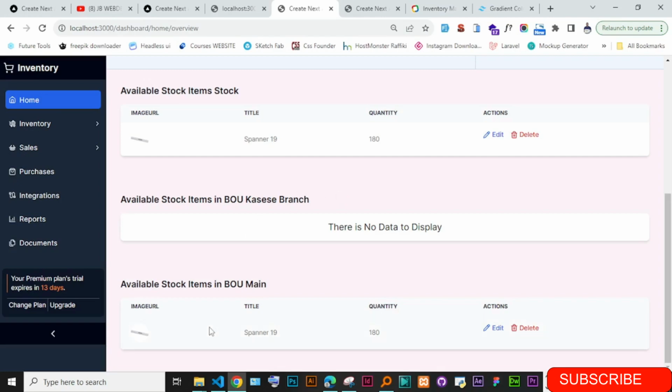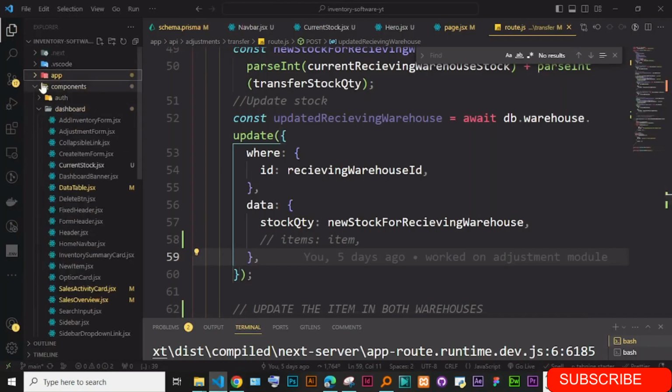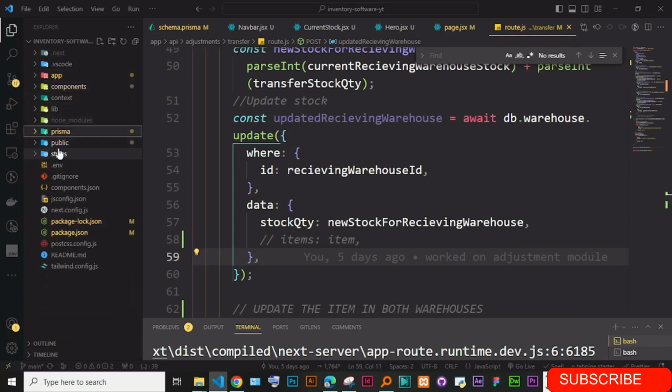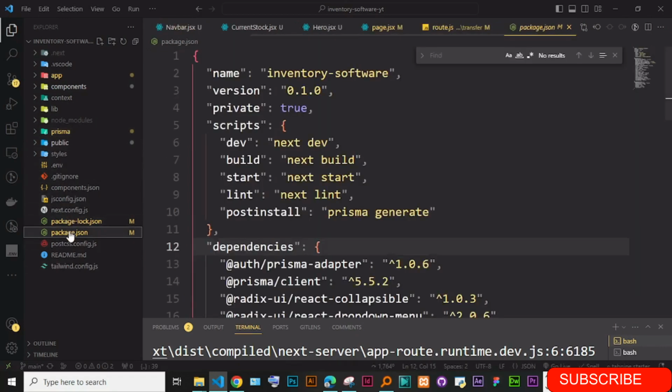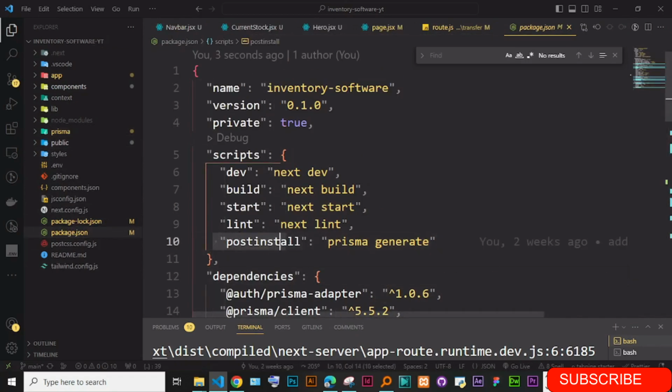If you want to deploy on Vercel, let me show you, the most important thing you have to first add is in the package.json. You must add this, guys. Post install, set it to prisma generate.